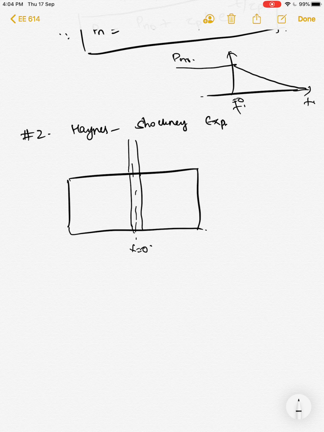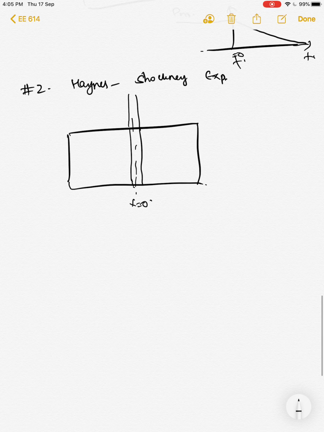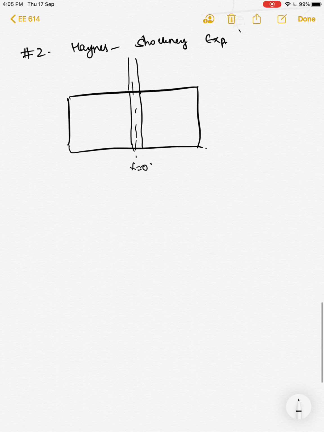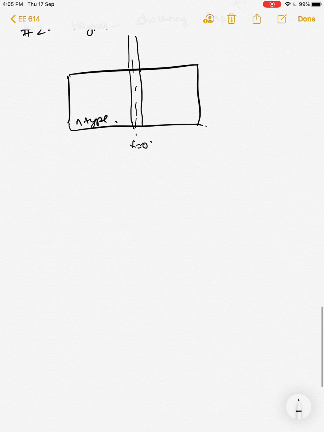So now you have both generation as well as diffusion, right? Because you can see that the carrier density is inhomogeneous in position, right? So let's see, how do we calculate this? Once again, we are going to assume an n-type semiconductor, right? So once again, we will write the carrier density continuity equation for the minority carriers, because the majority carriers do not really change. For the minority carriers, you have a generation, minus a recombination as we had in the previous case. But now you also have what is called a diffusion, right?